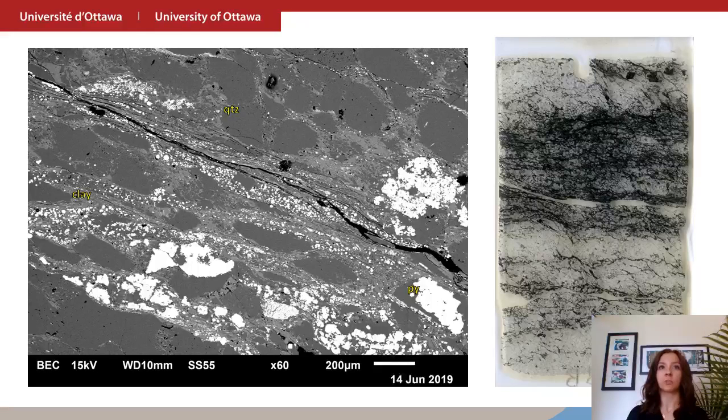Although OM-rich sandstones are composed mostly of sand, the black laminae, which is shown in thin section on the right and under SEM on the left, actually consist of highly concentrated clay grains that envelop sand grains. This is best seen under SEM, where you can see light gray bands of individual clay grains with abundant white pyrite rhomboids that encompass the sand-sized quartz grains.